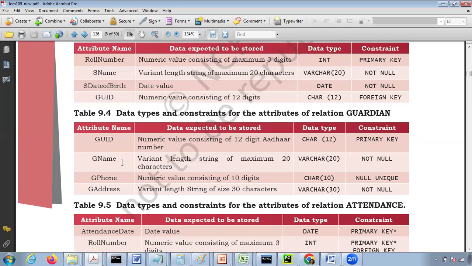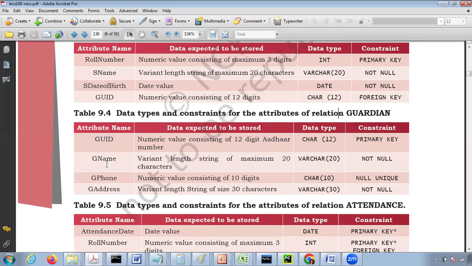The only way we can pull that out is to use the guardian ID in the guardian table as the primary key, because the guardian table has other attributes which are not in the student table. If you make the guardian ID the primary key in the guardian table and the guardian ID in the student table the corresponding foreign key, then you can link the two. So the guardian ID will be the primary key in the guardian table.